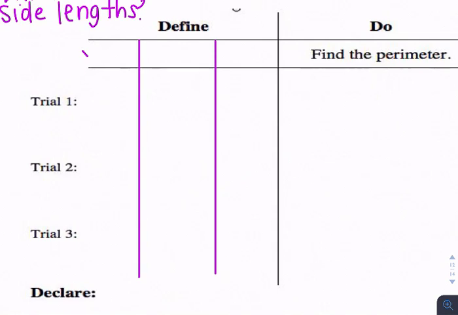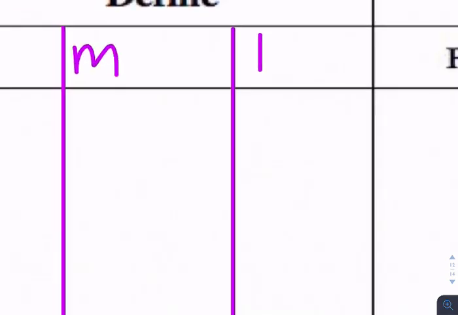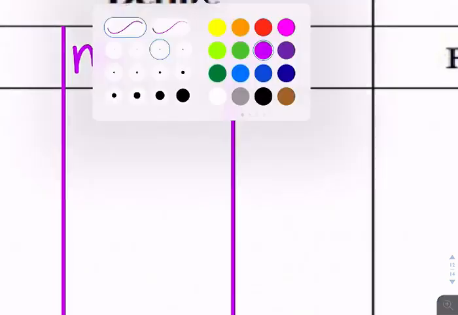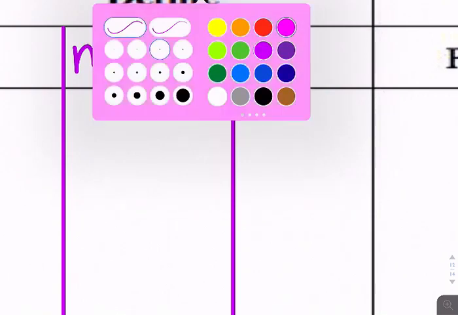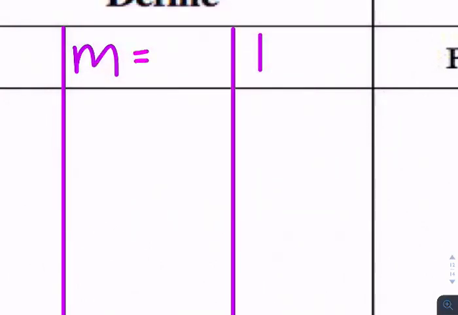So I'm going to have my 3 sides labeled. I'm going to have my short, my medium, and my long. And I am someone who definitely needs to see how I got those. So what am I going to do to get my medium and my long? For my medium, I know I'm going to add the small plus 7. And for the long, I'm doing 2 times the small.